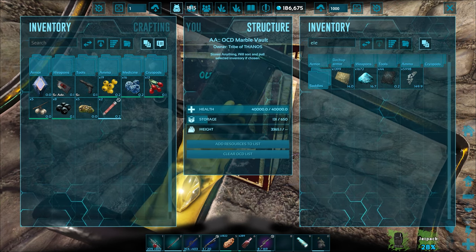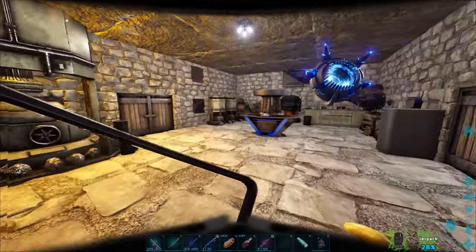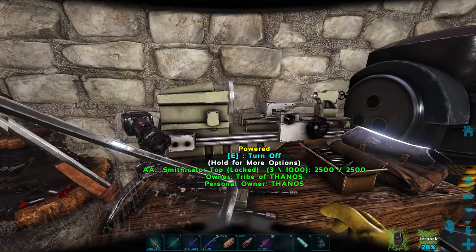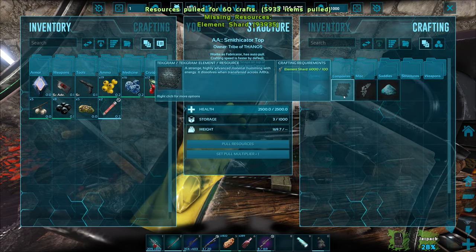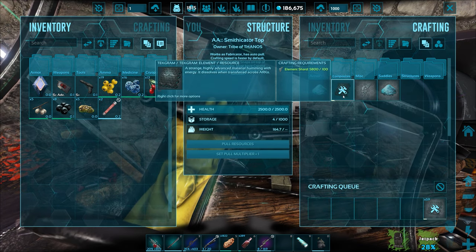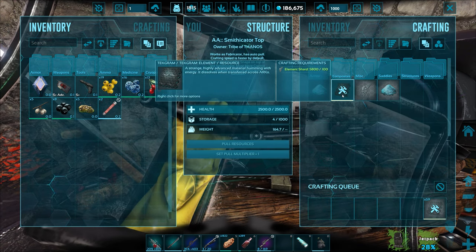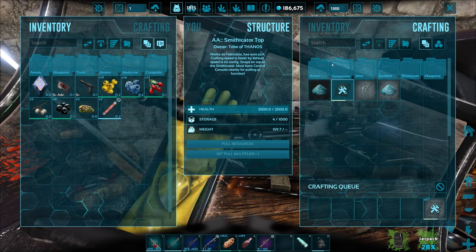Where is element on this? Do I even have it? Oh, I've only got 44. Ooh. But can I make more? Because we have the fabricator over here. We should be able to make element out of this. Can I make that? Oh my gosh. I can make 60 crafts. That's pretty much exactly what we need. We have like 44 or something like that, we just saw like 20 seconds ago. We can make it right now, I think.